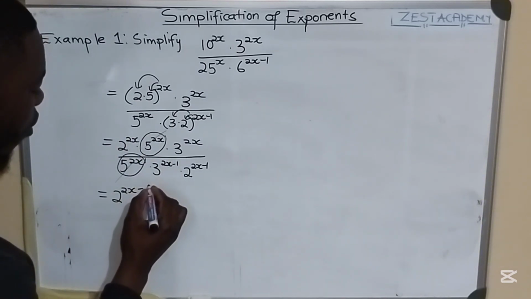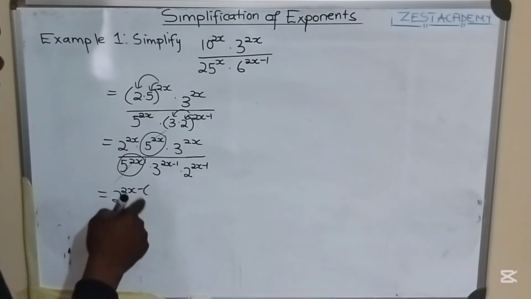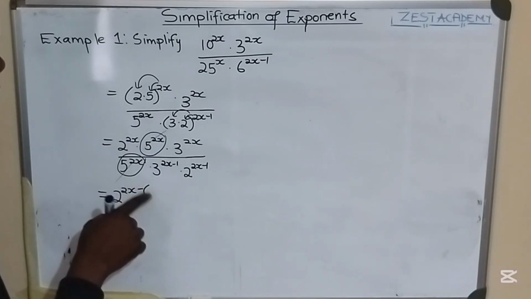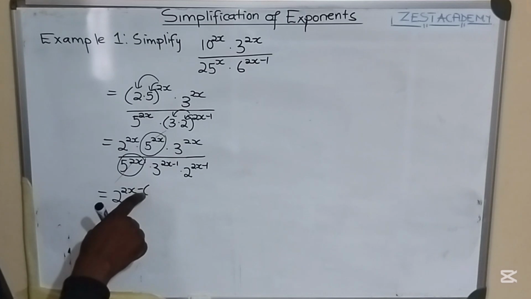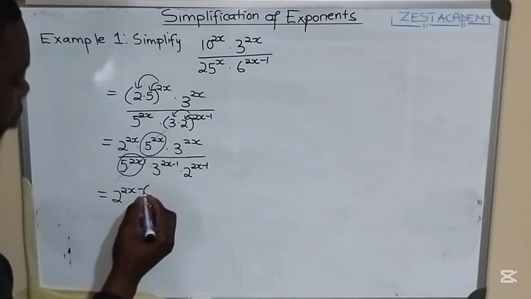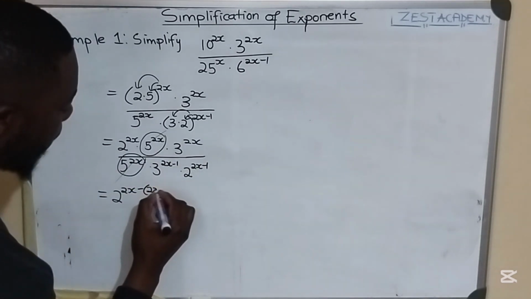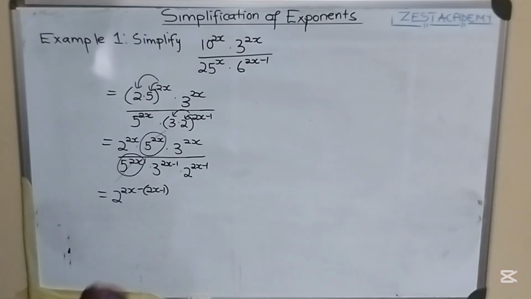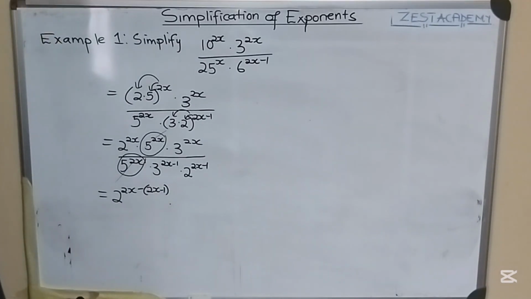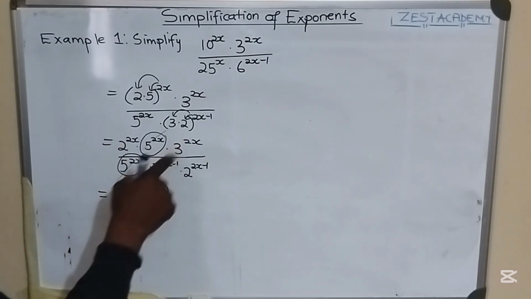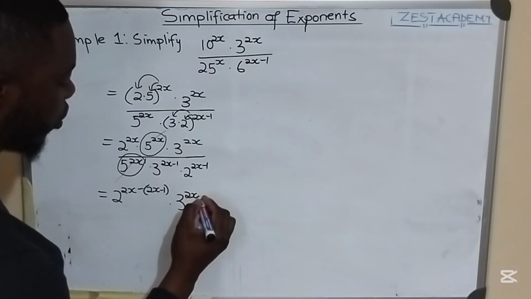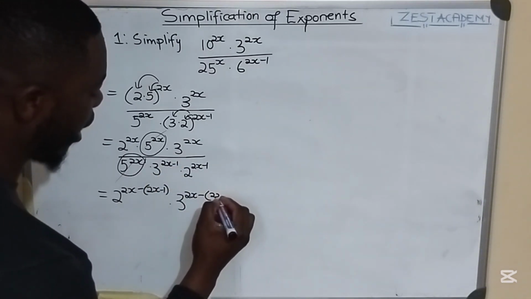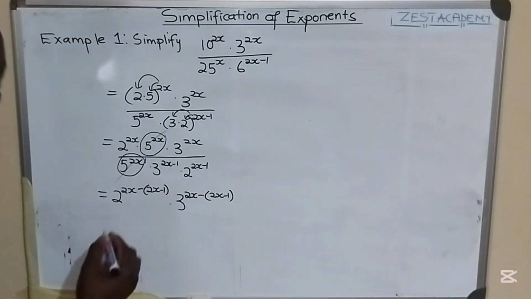One of the mistakes that students always make is they forget to put the bracket, because if you don't put the bracket, then you're going to make a mistake. Because here, remember, you subtract, so this negative sign will obviously affect this exponent. So you must put it in the bracket. So you have 2x minus 1. Then we are done with the base of 2. So let's go to 3. On top we have 2x, also minus bracket 2x minus 1.